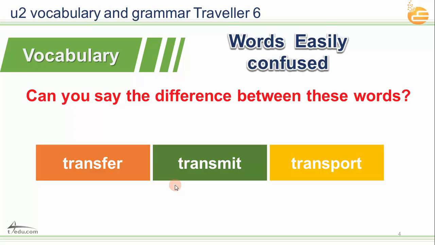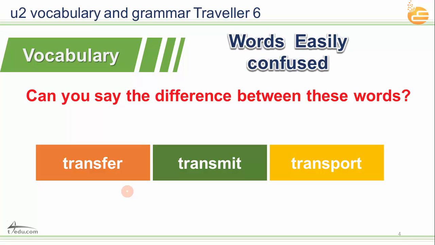So let's take for the beginning the first set of these words and ask the question, can you say the difference between these words? Transfer, transmit, and transport. They all start with the first syllable trans. And you're confused when you see transfer, transmit, transport. These words are really confusing. And you just remember that transfer, is it about computers? Oh, I saw this in a computer.